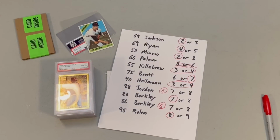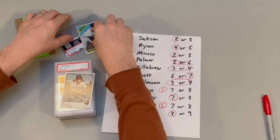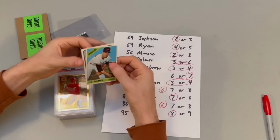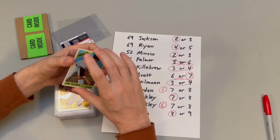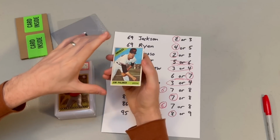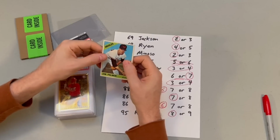So I went and got a 70s common to measure it against. When you're measuring a card to see if it's trimmed or mini size, you just put it on top of the card and line it up and see if it rattles around or if it holds firm as you hold it by the borders. And here, I could tell it was mini size left, right, but it's super minor. It's about as minimal as you can get.